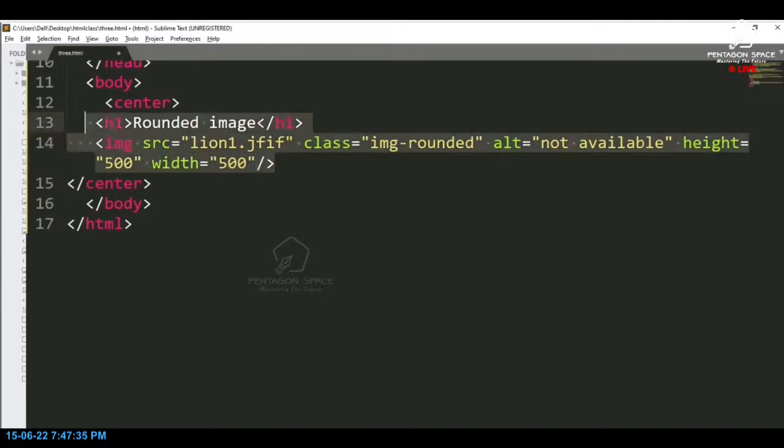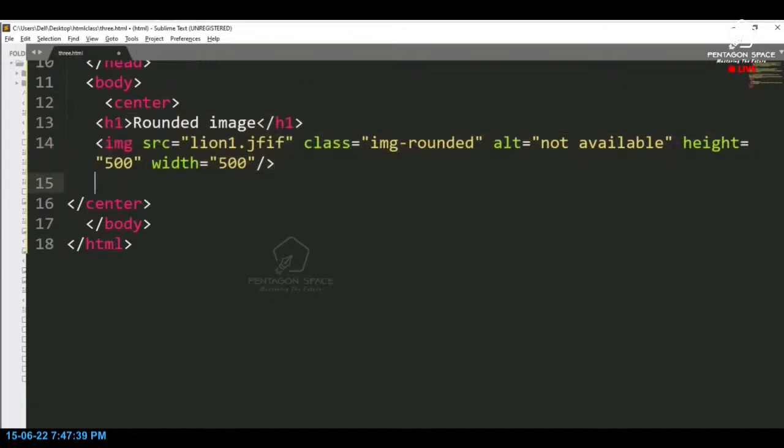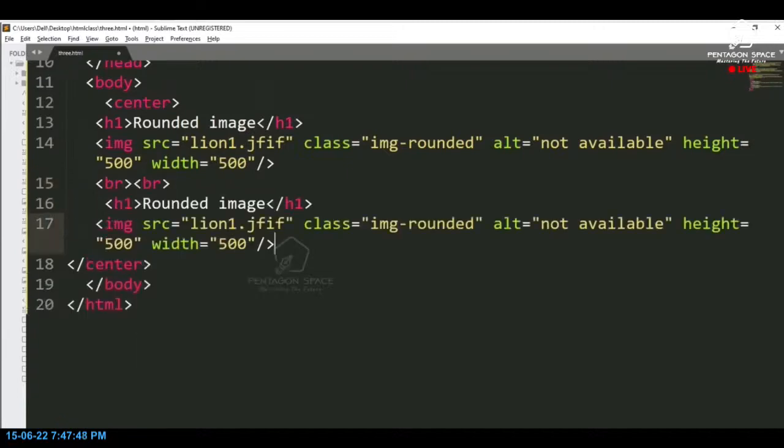And like this, I say one more image, give break spaces, one more break, new line. Now after rounded image, I say image circle. How it looks like?